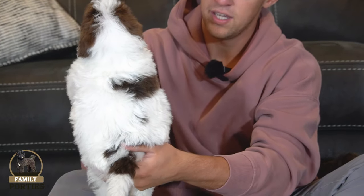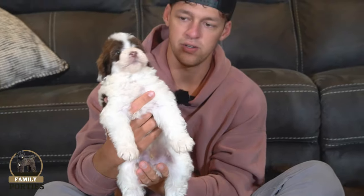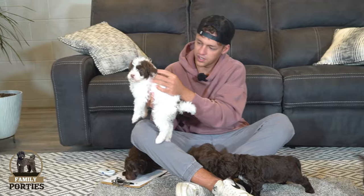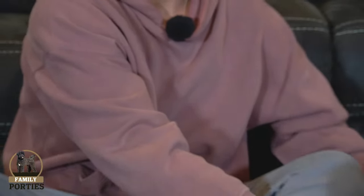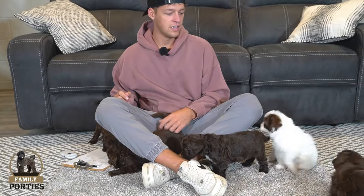Mr. Axel is the white boy out of the group. The majority of his coloration is white, and then you got chocolate coming through on the tail, a little bit on the side, and chocolate on the ears. So a very unique look. For Mr. Axel, he's just a very laid back, chilled out guy — more lower drive, lower temperament. He loves his people and he's more Velcro. He'll just want to chill out and take it easy. He's got these little tufts of white coming through on his ears on both sides, which gives a little bit of a unique flavor. Wonderful personality — just a phenomenal guy overall.